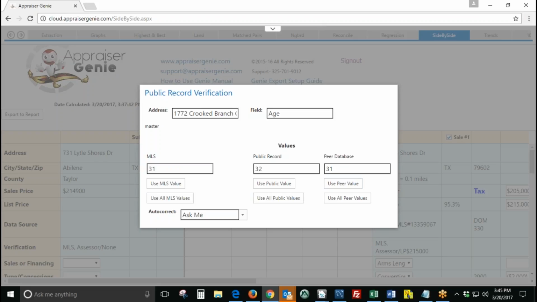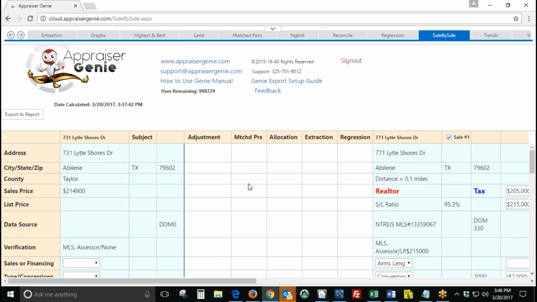If you click the bottom boxes, if there's any more discrepancies, then you're just going to click on these if you just want to use MLS for the rest, public for the rest, or peer. I don't generally recommend using these because there's just so many discrepancies sometimes depending on where you are. I would go through them individually. So for example, this one I'm going to use public. It's going to load to the next one. So stories also had a discrepancy. It was either 2 from MLS, 1.5 from public, or peer. So maybe I want to use MLS for this one. And those were my only 2 discrepancies. So that's how it works. It will apply whatever I chose to this page.